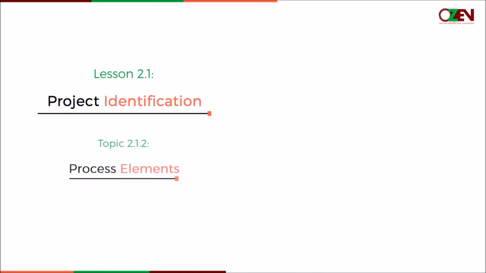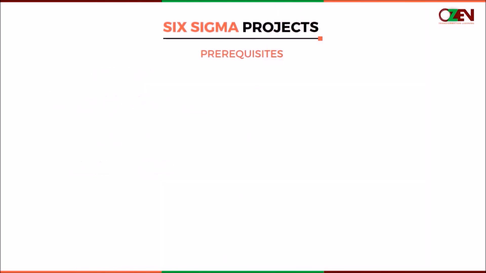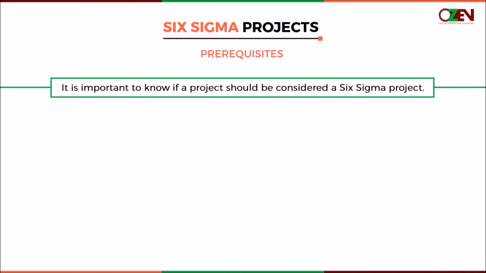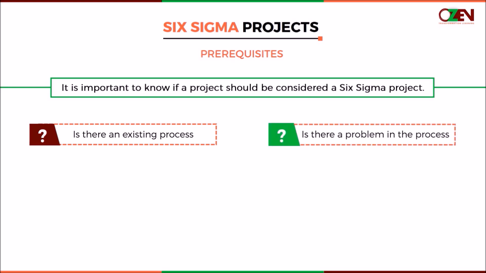In this topic, Process Elements, you will learn about requirements for a Six Sigma project and the SIPOC model. It is important to understand that not every project or initiative prioritized should be worked on as a Six Sigma project. It is critical to know the requirements that should be met before deploying Six Sigma principles. The first step is to check if the project qualifies as a DMAIC Six Sigma project. Is there an existing process? If yes, the DMAIC process should be followed; if no, it lends itself to the DFSS process. Is there a problem in the process? If a problem cannot be articulated, it is not advantageous to use Six Sigma.